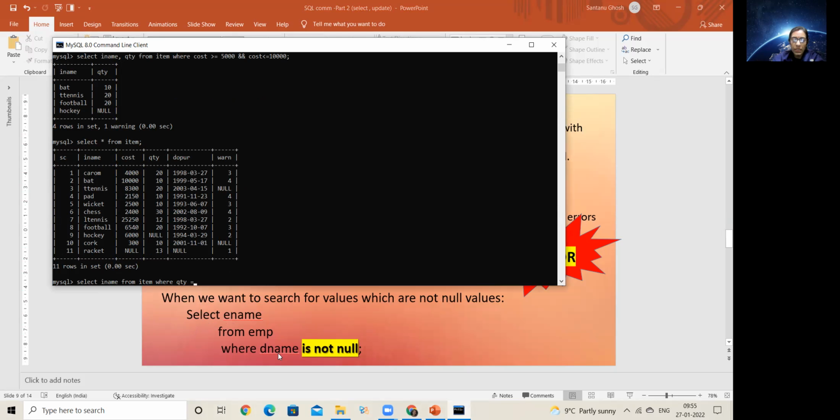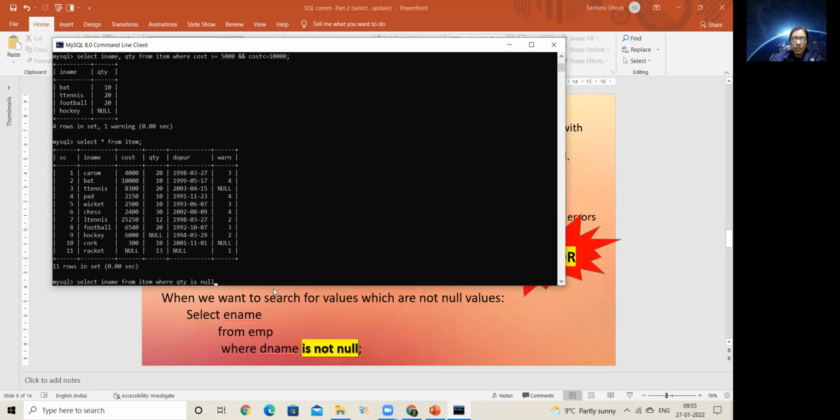Quantity is equal to null, nahi likhna. When you write equal to, it will expect a number or a date or a string. But here null is neither a number nor a date nor a string. That is why when I entered it, I did not put quotes. If it had been a name or a date, I would have put quotes. And if it is a number, then it cannot accept characters, alphabets, right? So it is neither of the three. So to check for that, I use the keyword is null.